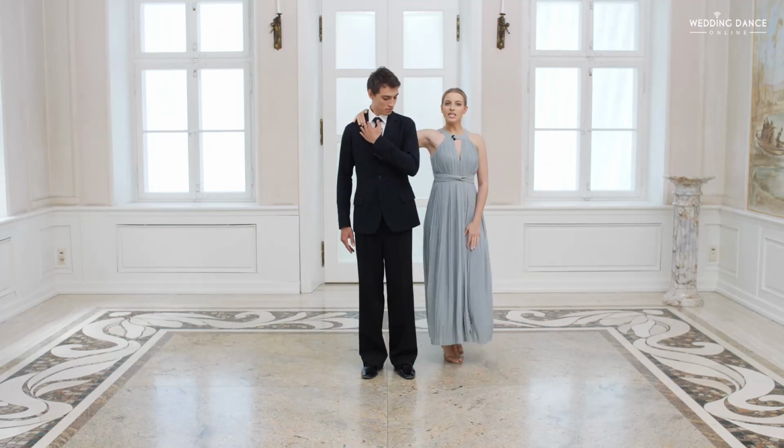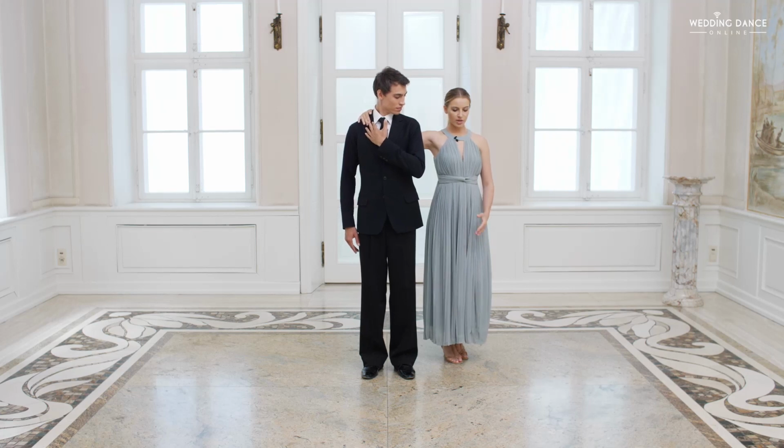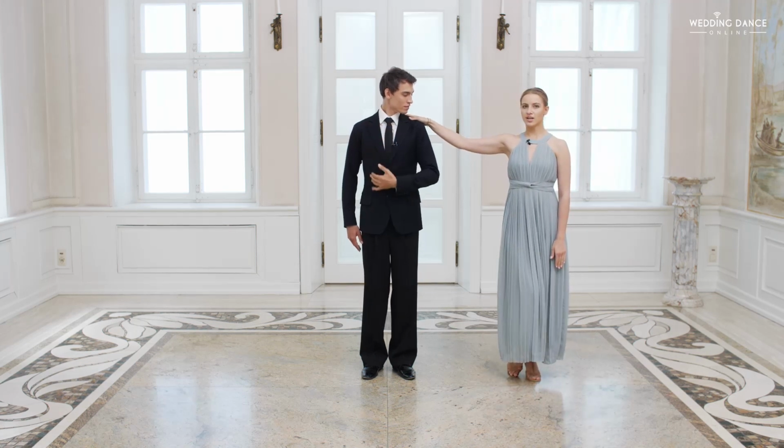2, 3. After walking around the partner, on the count of 5, 2, 3, the lady is taking a step to the left with the left leg. 5, 2, 3, connect your feet.